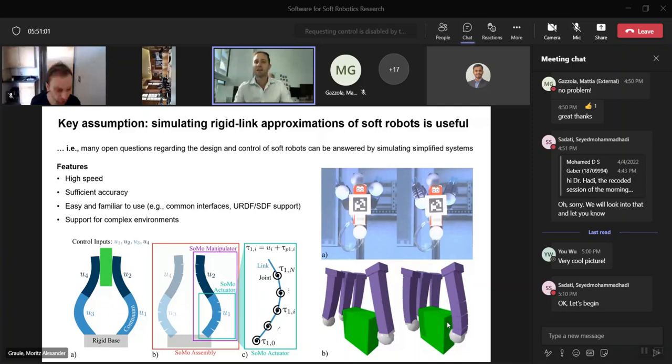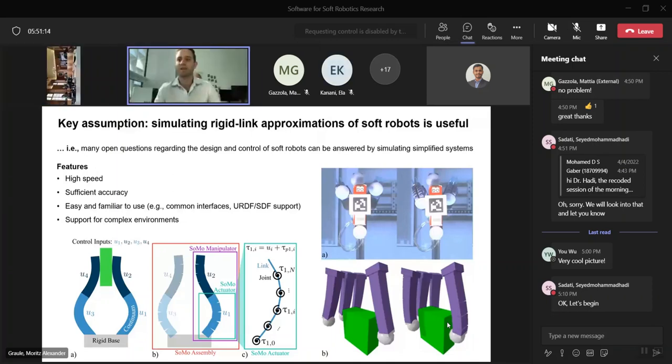In those settings, we assume that we can approximate the soft arms and soft fingers as a chain of rigid links, so very simple. We do believe that this assumption holds for applications ranging from planning robot-to-robot interactions with multiple agents and contact interactions between soft robots and complex environments, if we look at the right level of granularity.